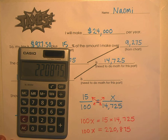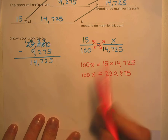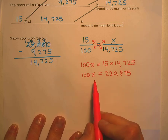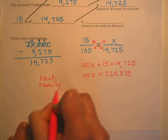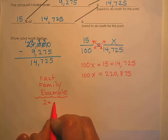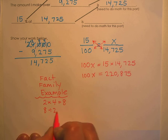If you remember from before, when you have 100 times something equals this amount, that's like saying this divided by this will equal x. It's a whole fact family. For example, 2 times 4 equals 8. That also means 8 divided by 2 equals 4, and 8 divided by 4 equals 2.